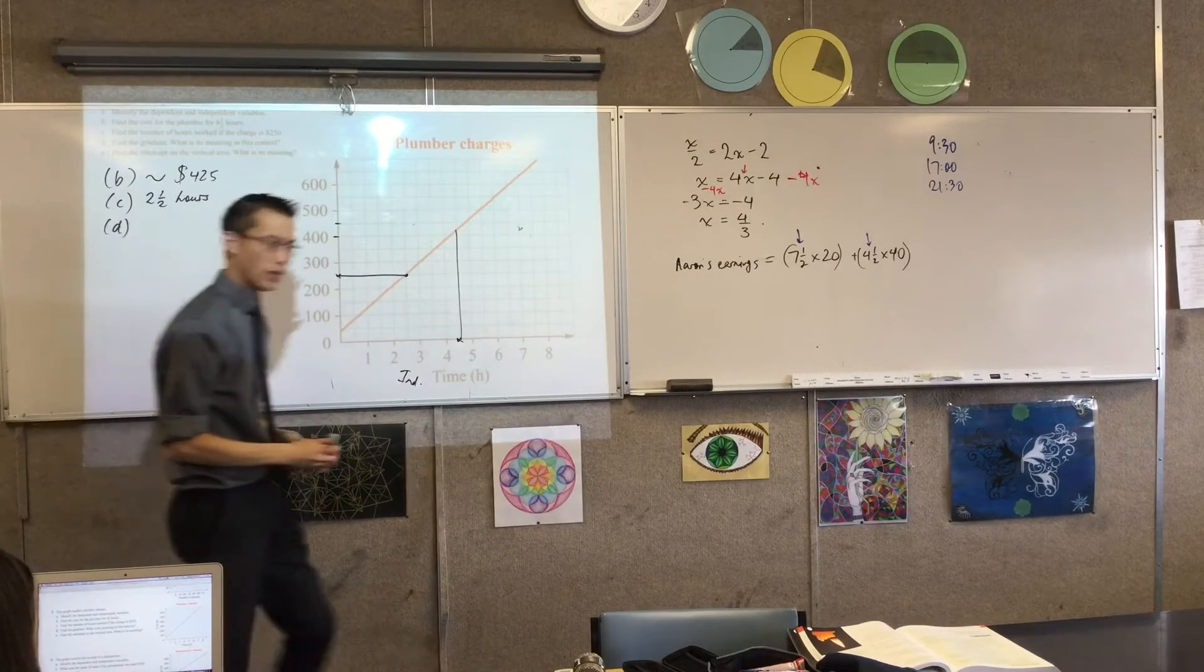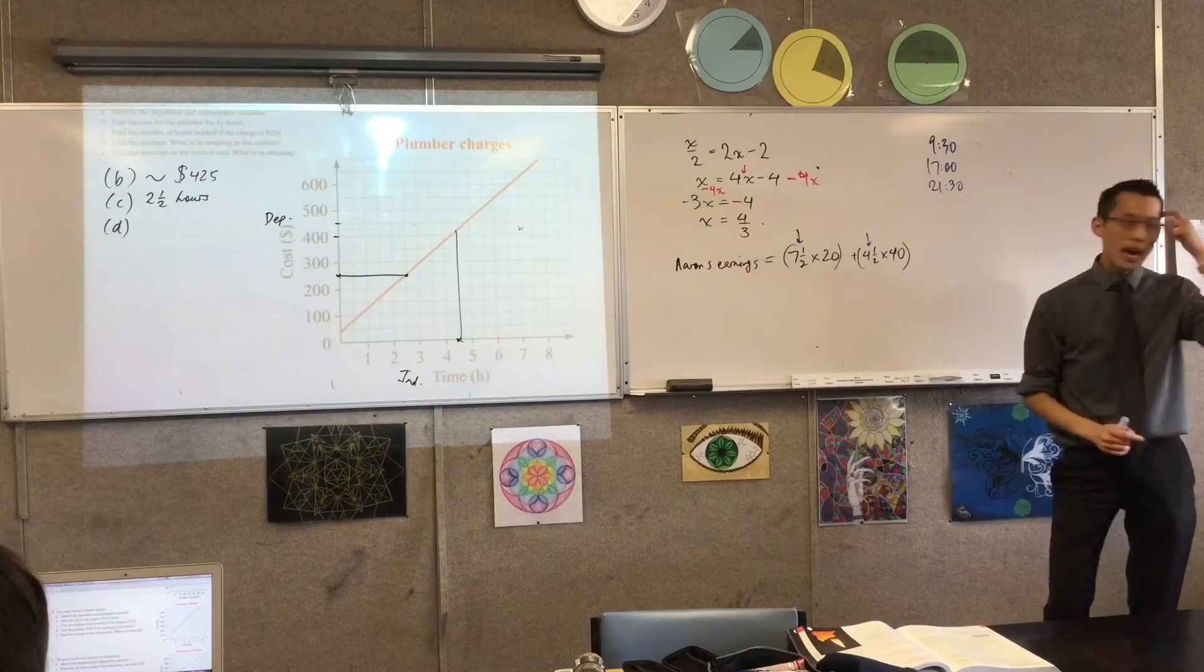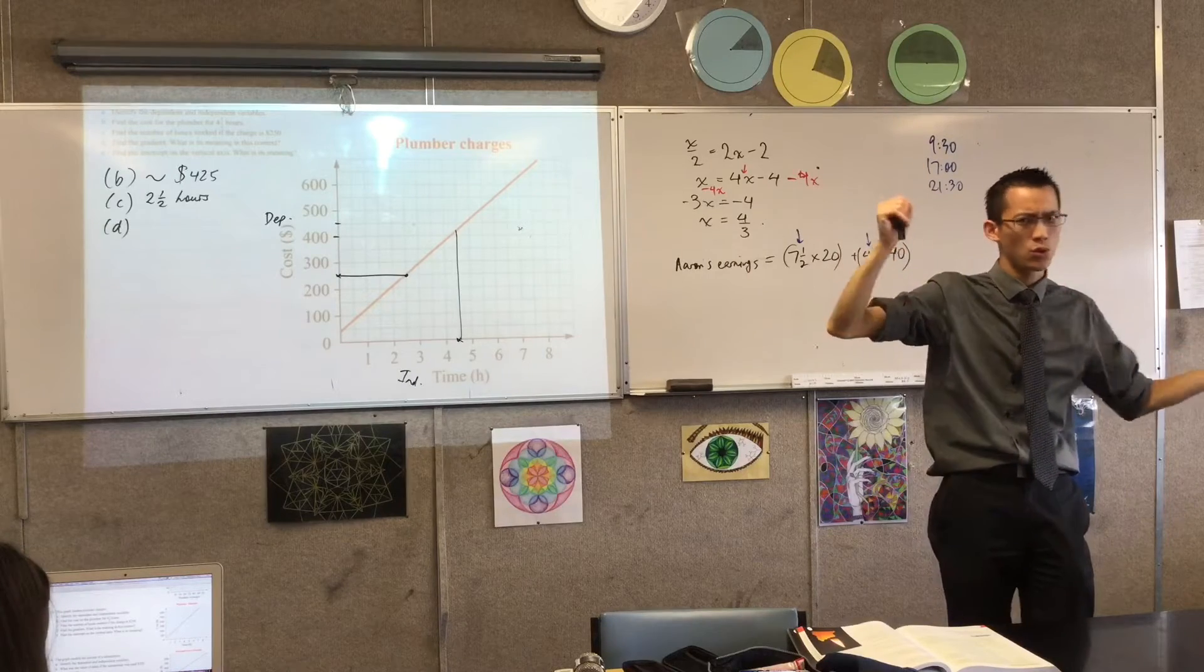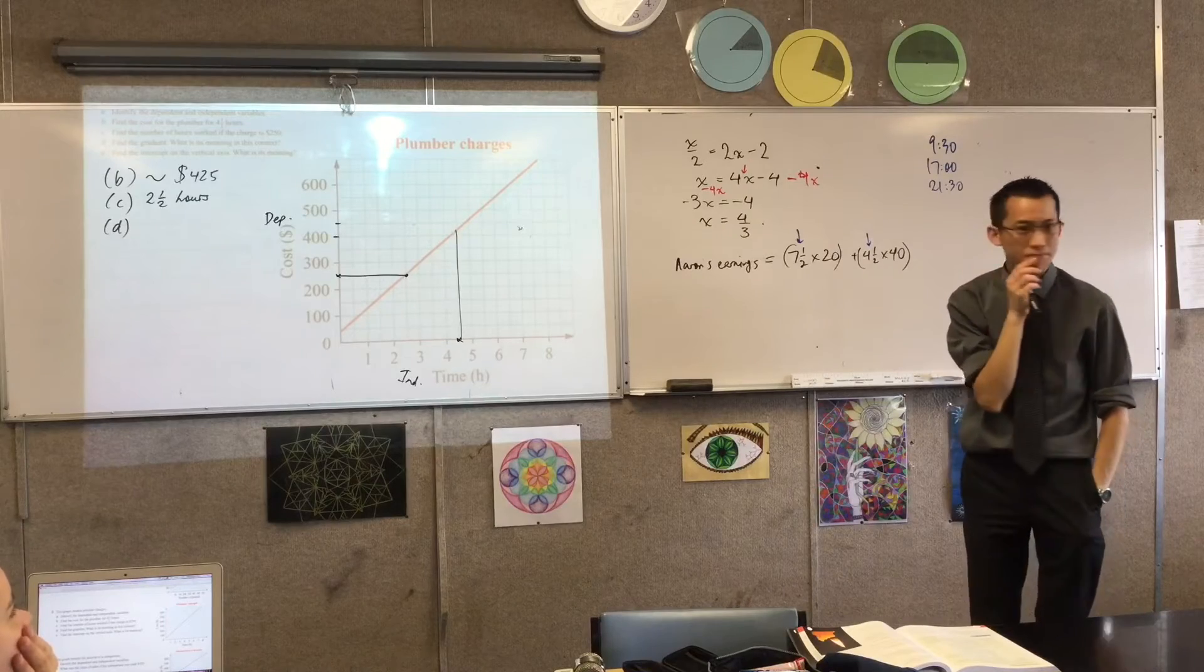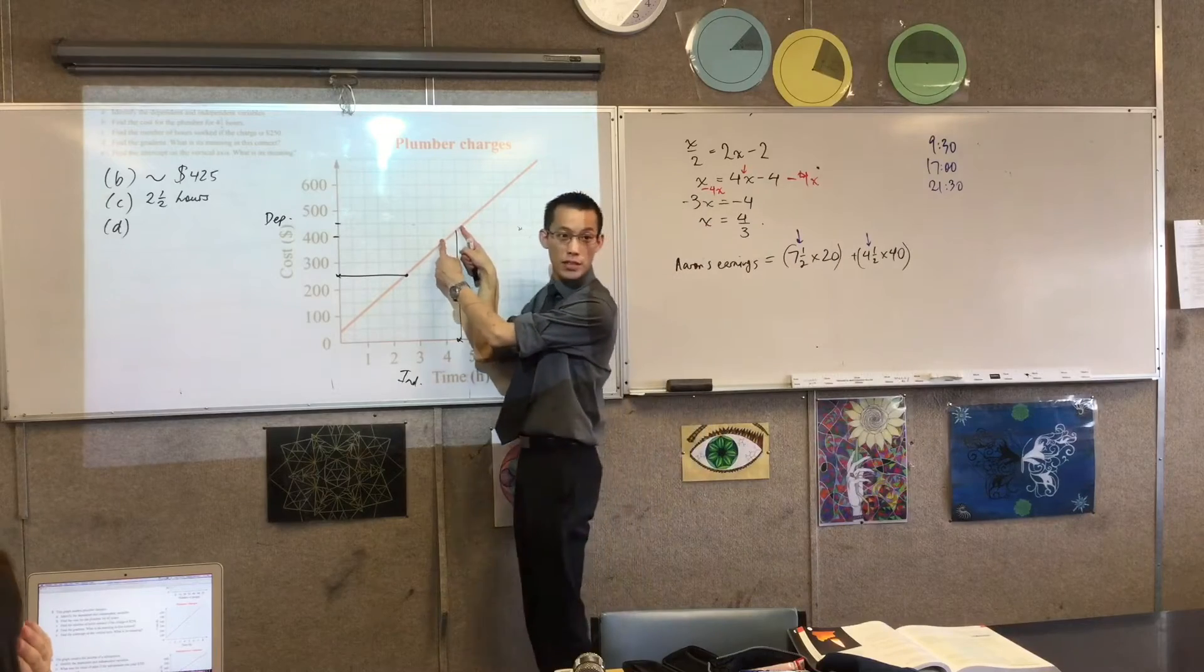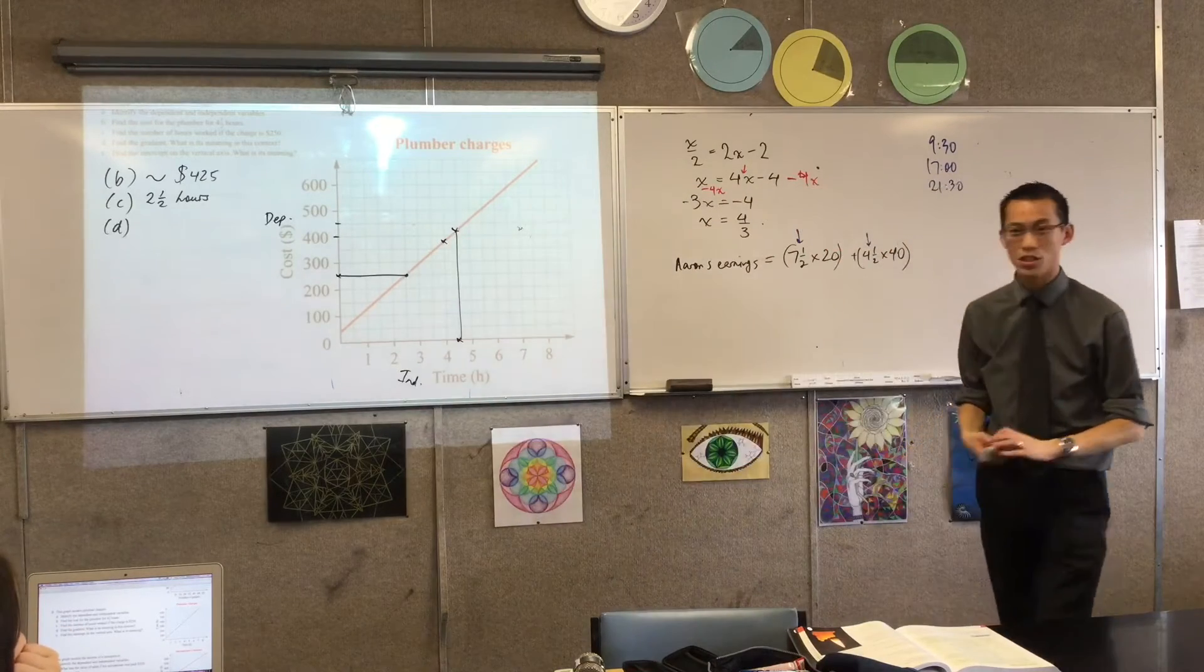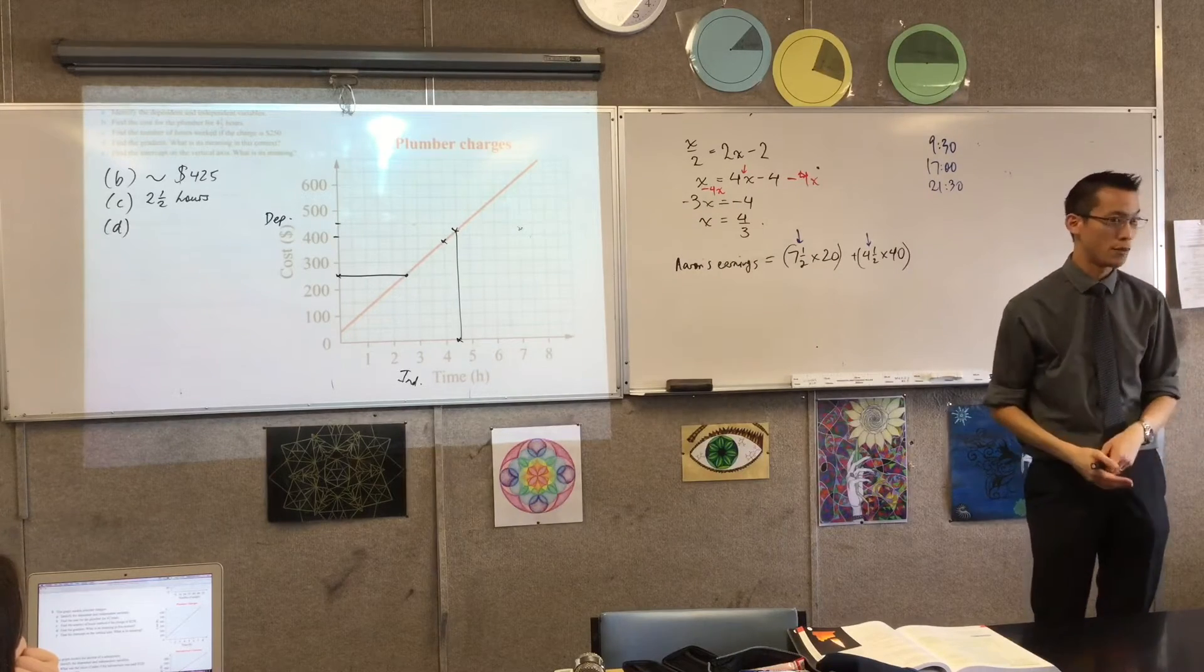Okay. Now, here's where it starts to get trickier, and we need to make a bit more of a choice. We're trying to find the gradient now. Okay. Now, when you have a look at this, again, you've got to be careful. You want to choose the furthest points apart possible. Do you remember the last lesson why we talked about further apart is better? Why did we do that? Isn't it because you do closer to the gradient on the same stuff? Yeah, very good. Like, if I choose, for example, these two points here, right? You can see for this one, we had to estimate, and if I went right next to it, for this one, we would also have to estimate. Now, if I estimate's good, then no problems. But if our estimate's off just a little bit, our whole gradient will be out of whack.